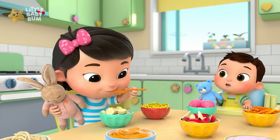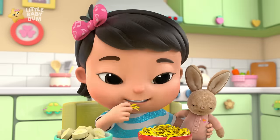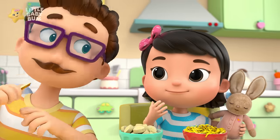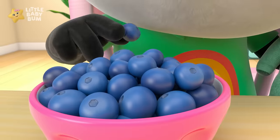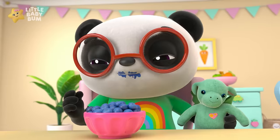Munch it, crunch it, give it a bite. Chomp it, nosh it, that's just right. Munch it, crunch it, give it a chew. Chomp it, nosh it, good for you.